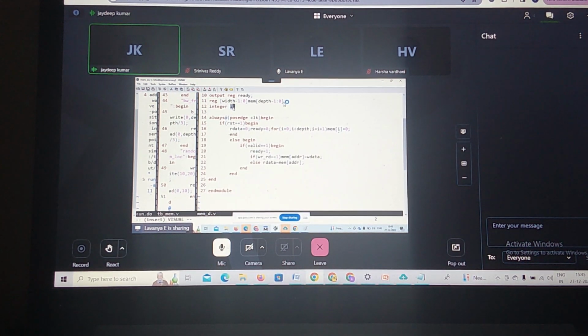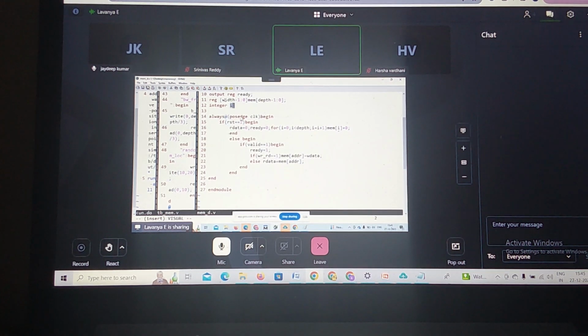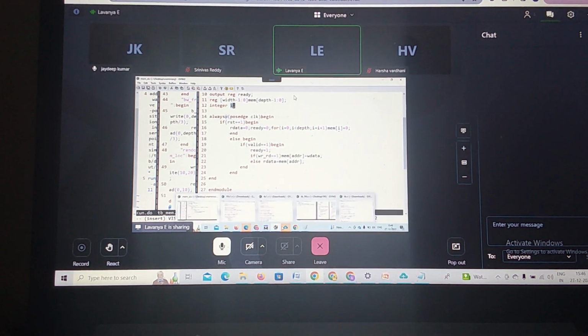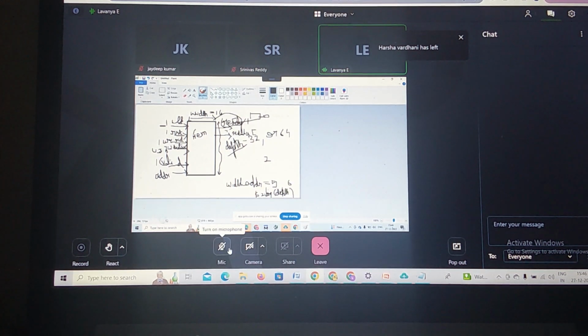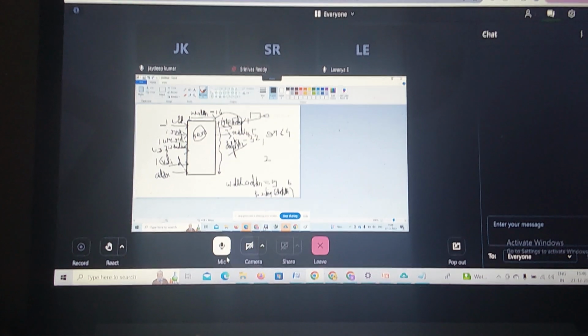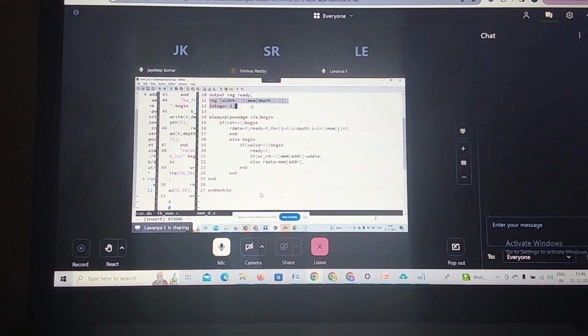In the 11th line you declare the range. This is a space of memory that the program is internally accessing. It will have the width and the depth that we have declared. It's basically a coding representation of this block, this entire memory block. If you write it in code, it will be like that. So basically this line represents that block. That's it.